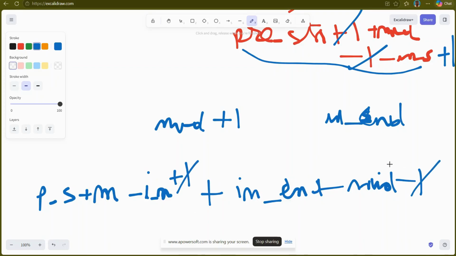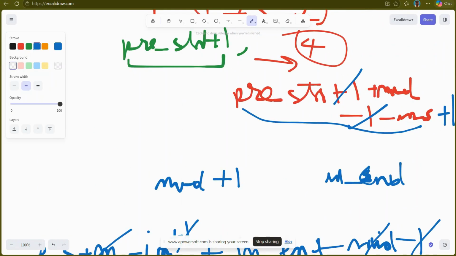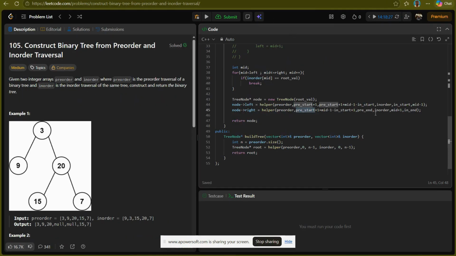And then mid would also, I think, cancel. We'll have this value. Are we getting this value? Pre-start minus 1 plus mid minus 1. So this is pre-end.